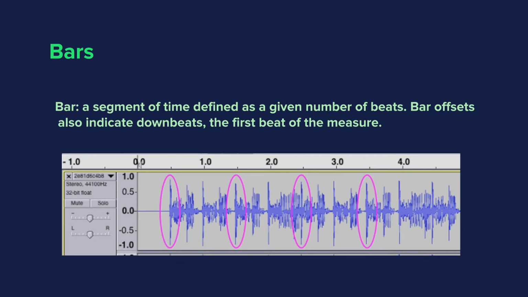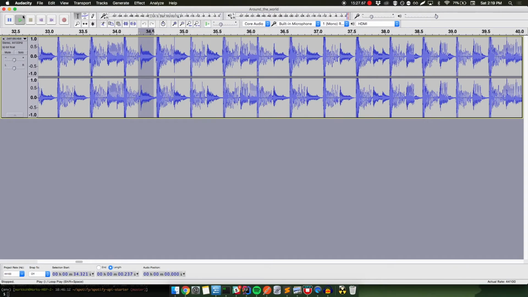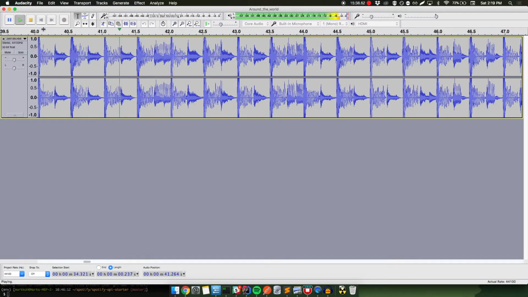Bars are, as I said, a count of beats. In this case, here's the bar for Around the World. Although I think I might have messed this up. I think this might actually be 2 beats instead of 4. Actually, no, it's a bar. This is the correct bar measure. Shouldn't have second guessed myself. If you hear it again, and if I plot this correctly, you can see it's the wider gaps, and it's just a collection of beats, a certain number of beats. But in this case, we have bigger hits on each beat.